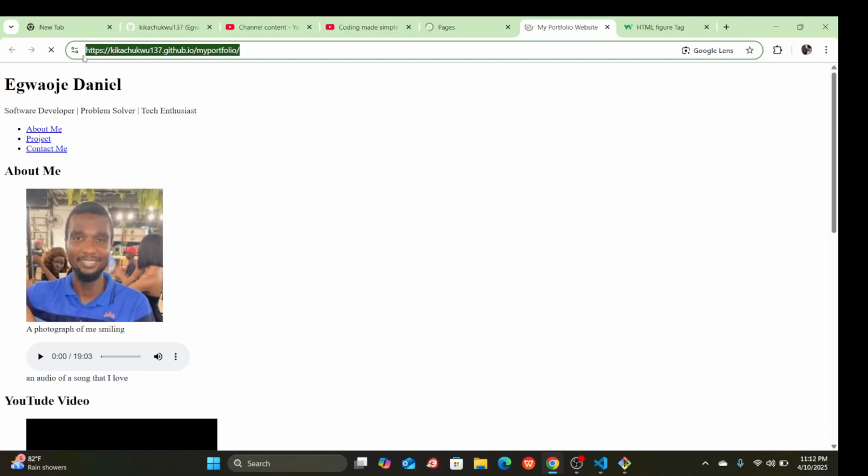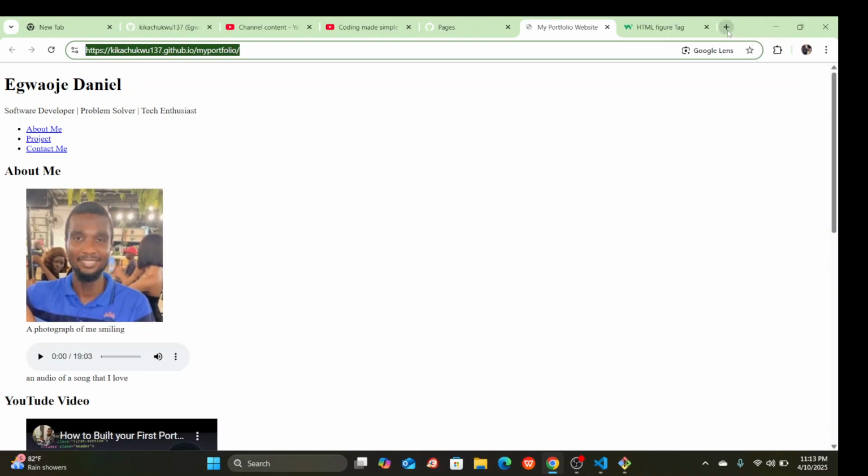So you don't just have your code in your file system, in your local machine. Now you have it. This is the URL, uniform resource locator, https, and this is the address. So you can copy it.